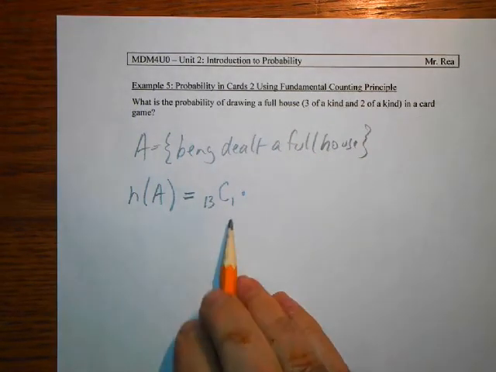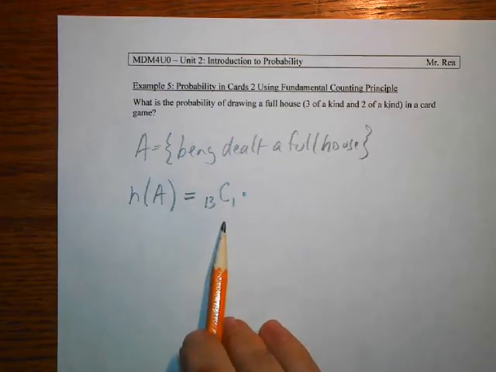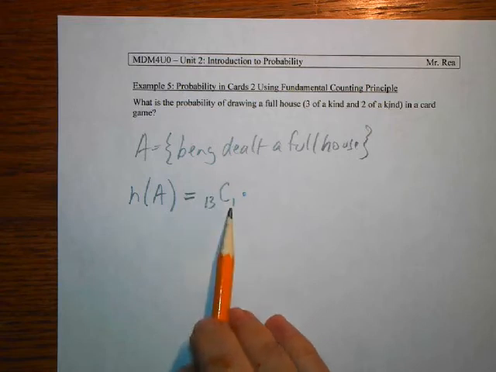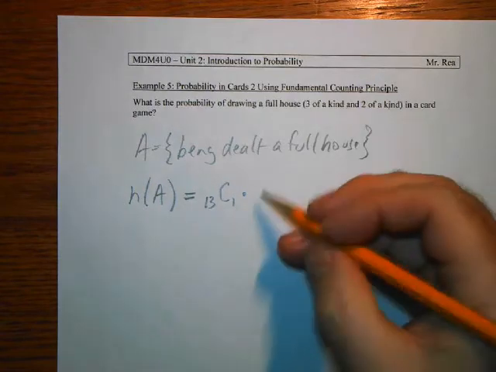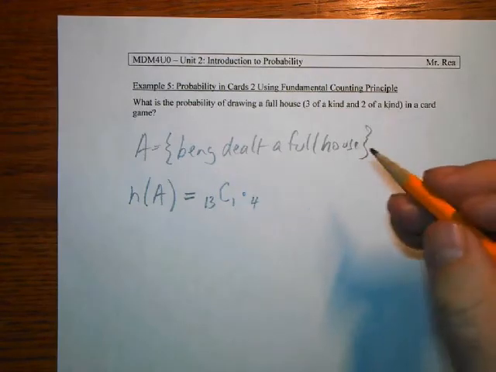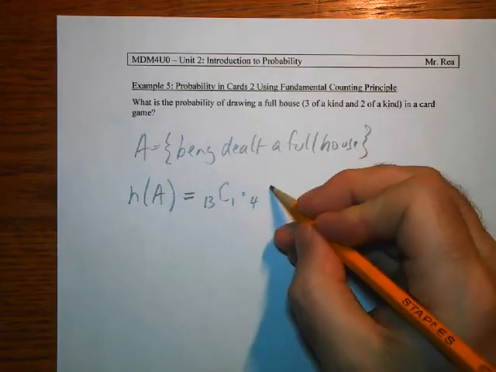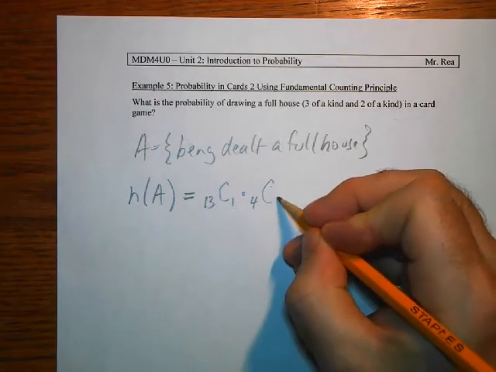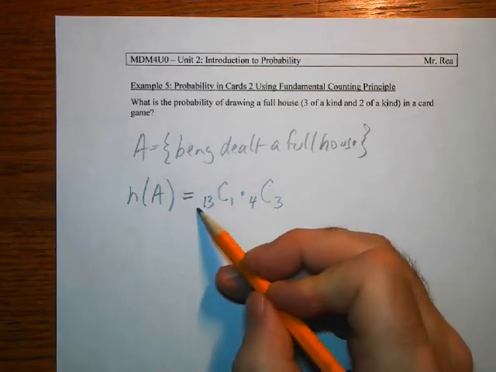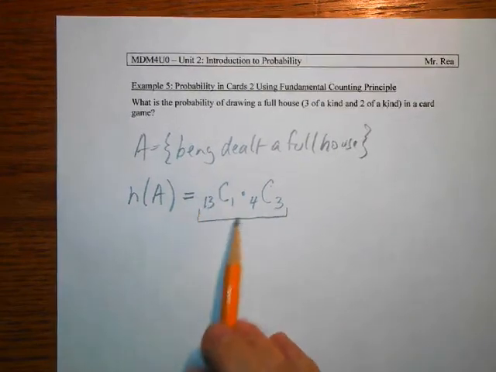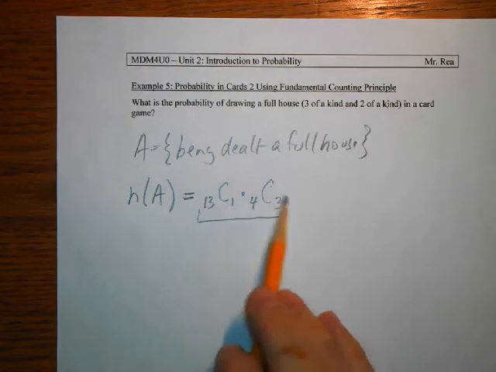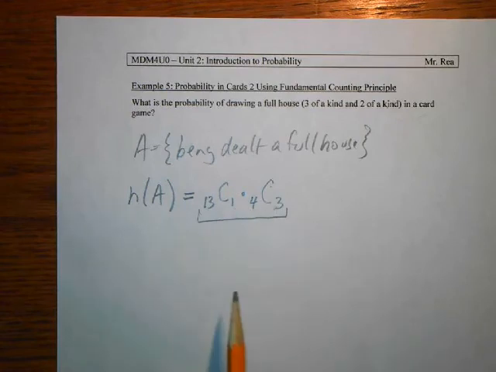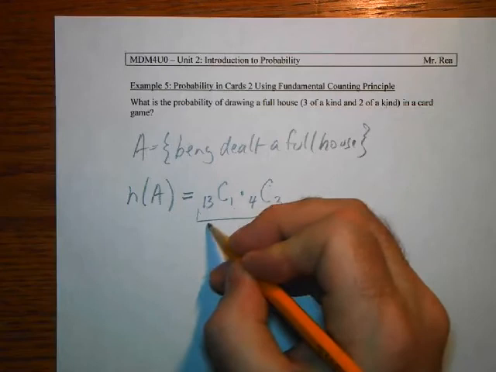And then now if you think about it, I'm going to have 3 of those types. Okay, but there's actually 4 suits. So how many ways could I get, say, three jacks? Well, since there's 4 jacks I can choose from, or whatever type of card number I have, I'm going to choose 3 of those because it's 3 of a kind. Okay, so this gives me the card number, and this gives me the 3 suits of those 3 cards. How many ways can I pick 3 suits from 4? Okay, so this gives me my 3 of a kind.